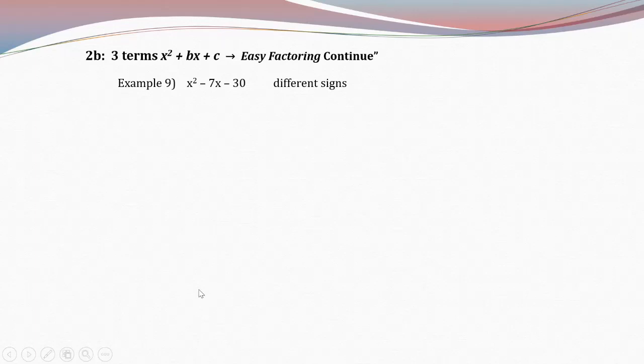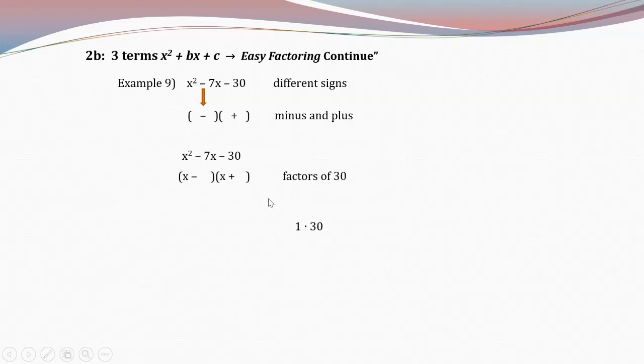Let's do the next example, which is example number 9, when you have different signs. So again, this sign comes down. This sign comes down for a purpose, guys. Everything has a purpose. And again, I'm trying to reach all the students, not only the ones that understand this concept, but the students that don't know how to factor. So this tells me they're going to be different signs. This one you always bring down, and I'll tell you why. It's going to be a negative and a positive. Why? Because a negative times a positive will give you a negative.